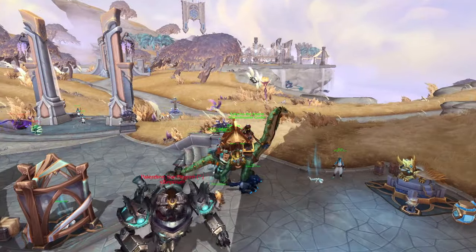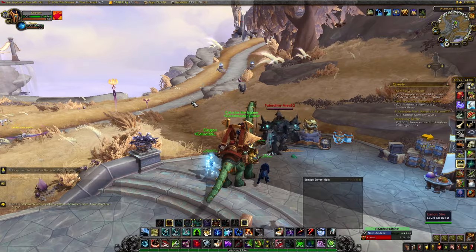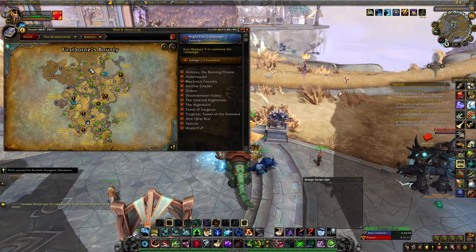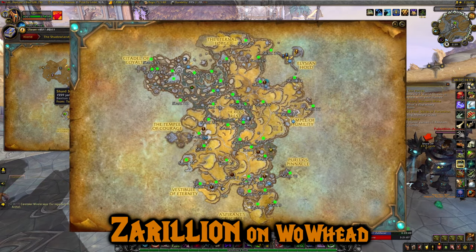Now, this mount doesn't require killing any sort of rare or anything. It actually requires picking up a bunch of crystals that are around Bastion. So I've actually marked all of the crystals on my map here. There will be a map on the screen right now of all the locations of these crystals.